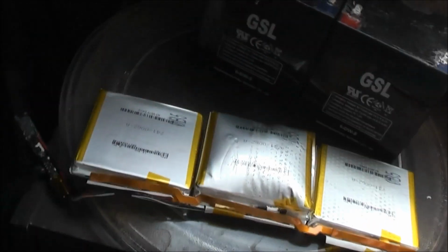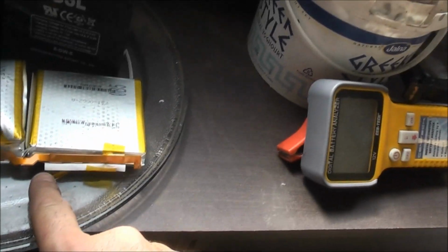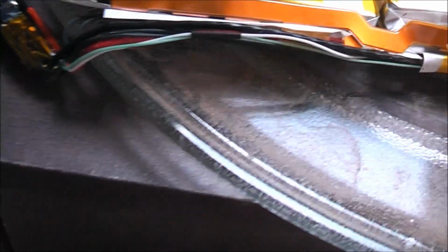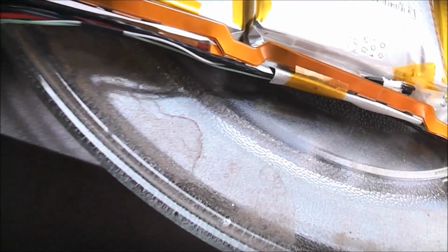Okay, this one's a bit different arrangement. You've got it back to back. So you've got positive on this end, positive on that end on the other side that's stuck to the side. They're hard to get apart too. These are stuck really well together. Those 4 and that one there, I'll make into a power bank. But it's hard because you can't pull these apart without destroying them. They're stuck together really well. Really well put together.